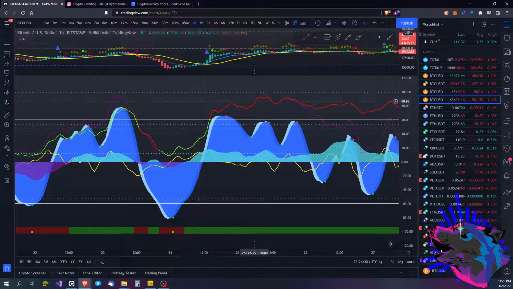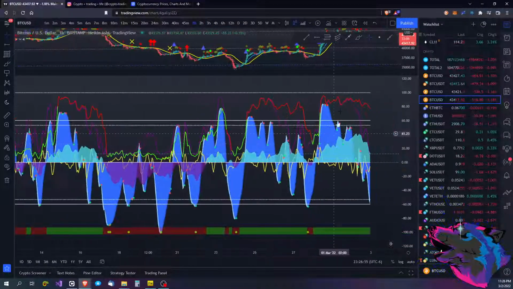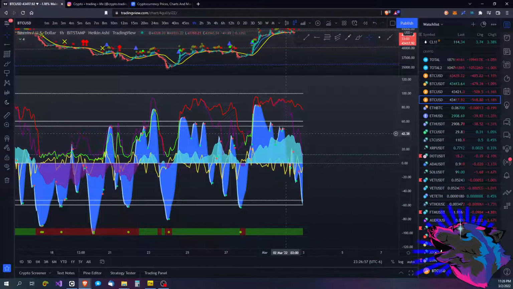Then you've got these two lines up here. These are your RSIs. Right here, it's all based off of this line down the middle, which is your 0 line. And you can see we've got our scale over here on the side, 0 to 100. And you have these big guys here. These are the money flow, the overall money flowing into and out of the asset. You have this yellow line here, which is your VWAP, your volume weighted average price.